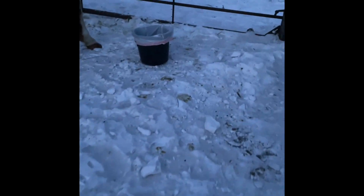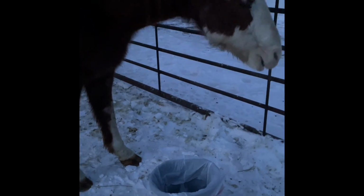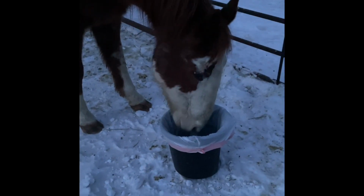I did pour the extra water in there, and you can pour out of the bucket in the bag. I had no problems doing that. So if you're hauling to fill something else up, that seems to work all right. So I would say that this trick works.